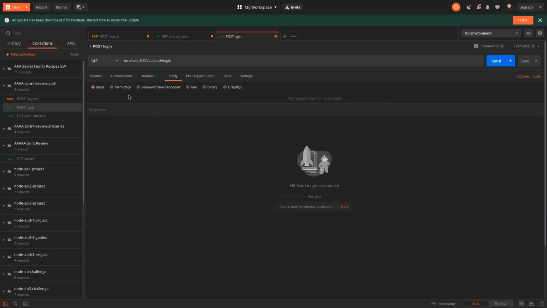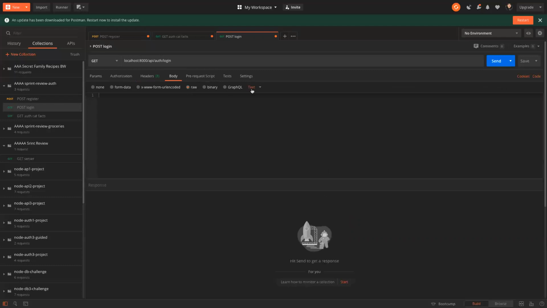And then in our body, we're going to make sure that we are passing in the correct credentials. So we're going to say username, and here I am going to type it in wrong for you guys, and we'll see what happens. We're just going to forget the S. And our password is not the hash password because we passed the hash password into our headers. But our regular password goes in as our regular credentials.